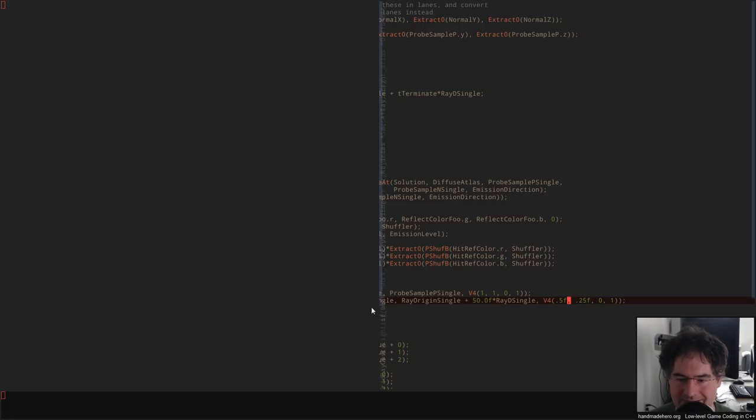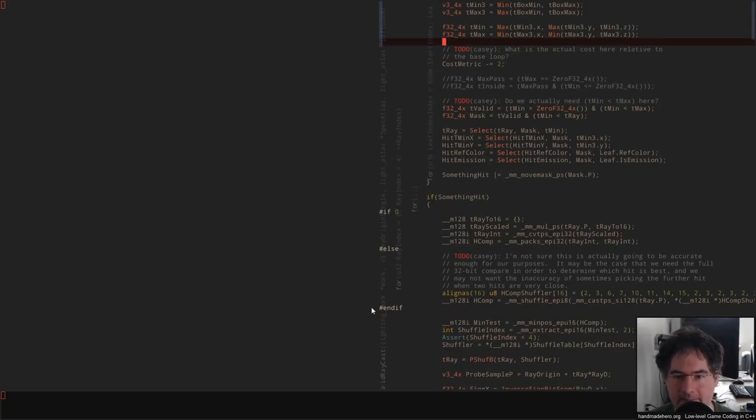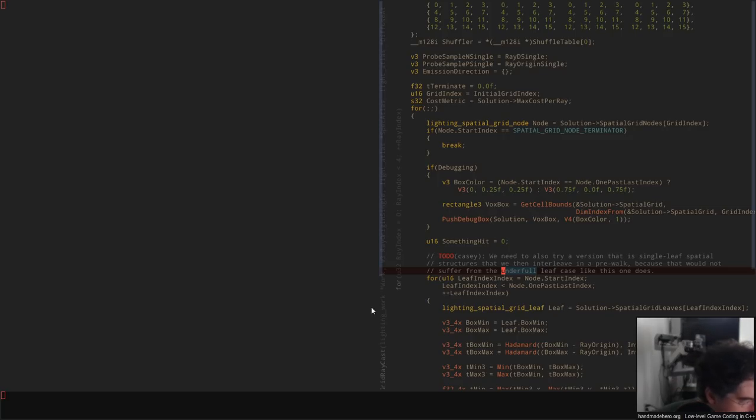But you can see that we're drawing a dim line. A bright yellow line would go to the intersection point, and then a dim yellow line would continue on, just so we can see where the ray will go. So we know that we're not hitting anything, and then up here, this is where we're pushing. You can see the box color. We say if node start index equals node one past last index, that obviously means you would never enter this loop, because if the node start index and the node one past last index are the same, you'd never satisfy this less than condition, so you'd never be in the loop. It's a top-checked loop, as for loops are.